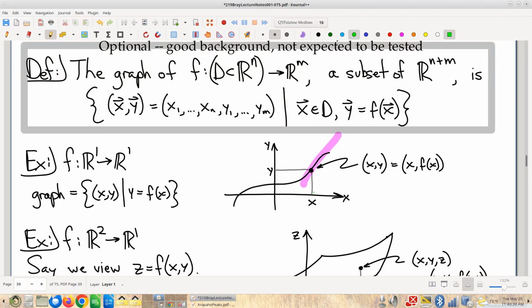And the big idea, though, is that if there's an input change, then there is a corresponding output change, and you compare the input change to the output change. A good way to do it in this case is to look at the proportion, and the proportion we interpret as a slope. And so that's how we think of it here. But in general, a derivative is a relationship between input changes and output changes.